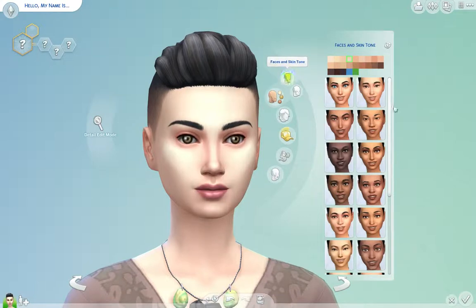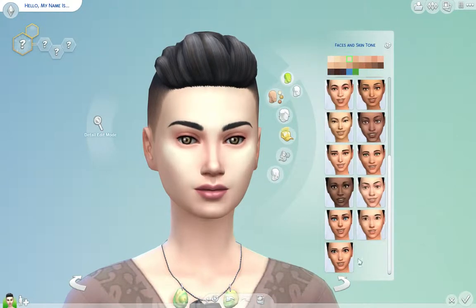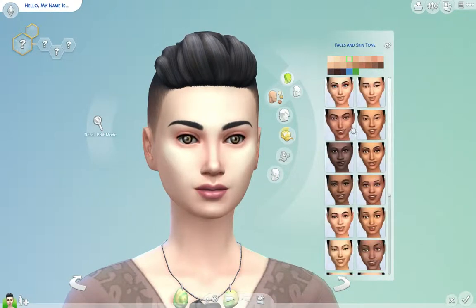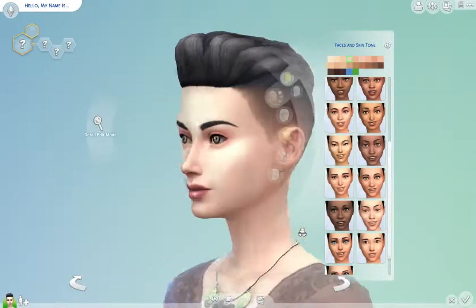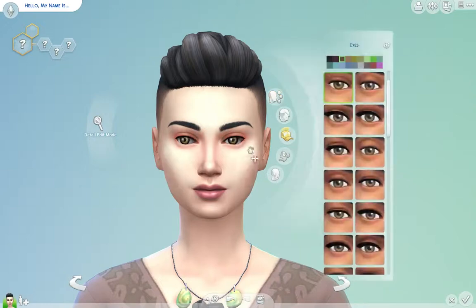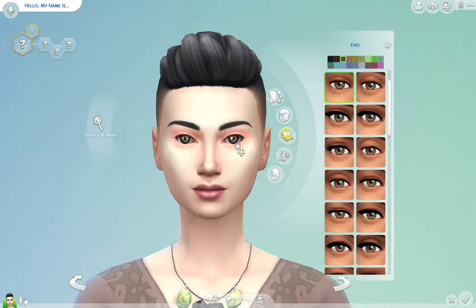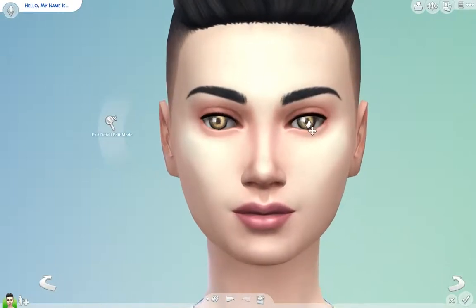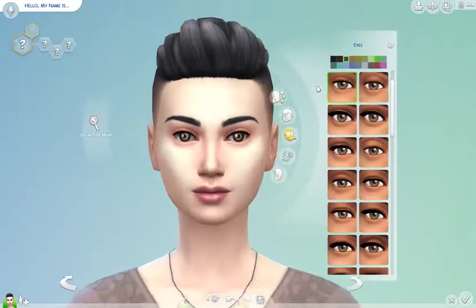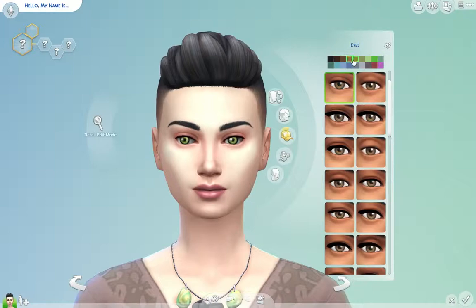So, again, when you're up close on working on the head separately, you get these different tabs. You get your face and skin tone, and this gives you some preset faces, and they're pretty good. You've probably seen them in the trailers, the bog standard Sims. I will say now, their eyes do not normally look like this. I have a mod for my eyes that make them look a little bit more realistic. I can show you where to download mods later. So as you can see, they are really pretty.